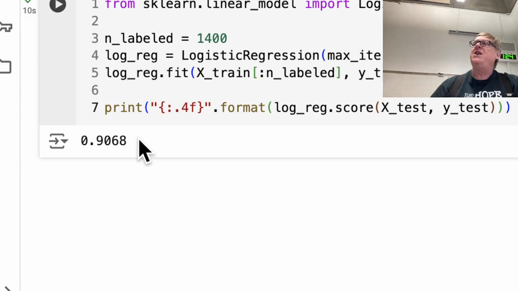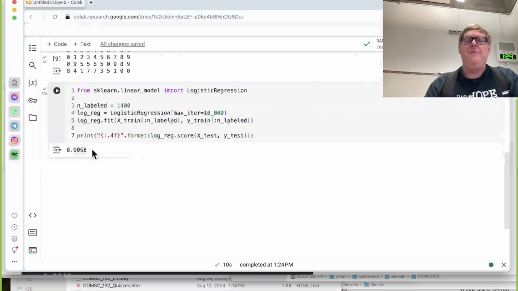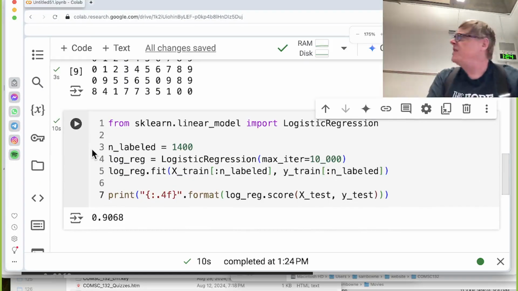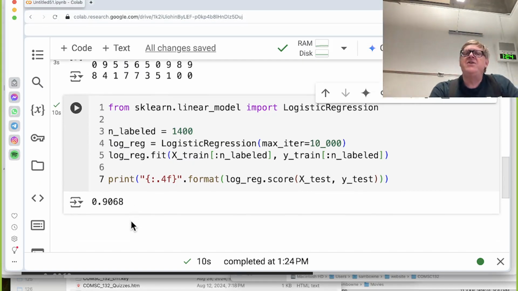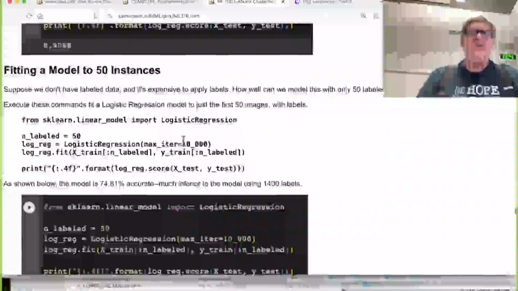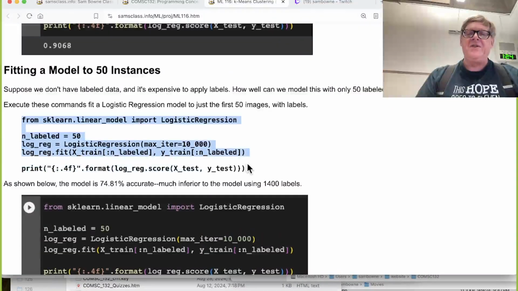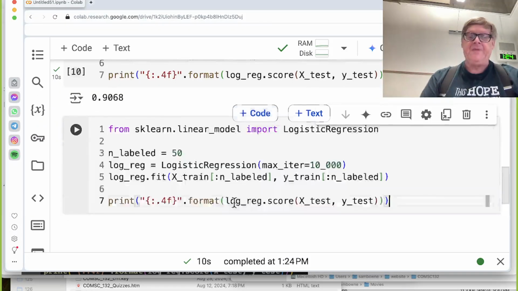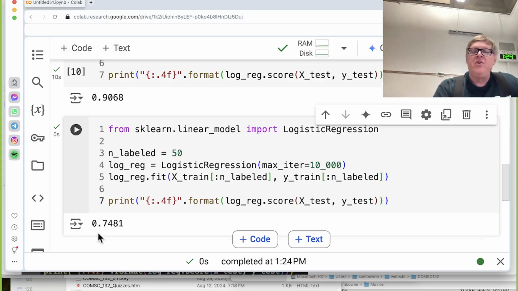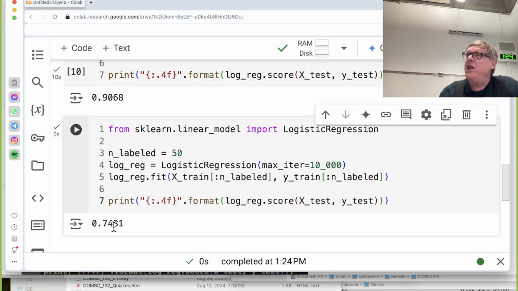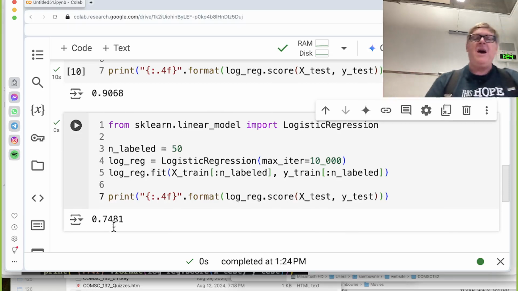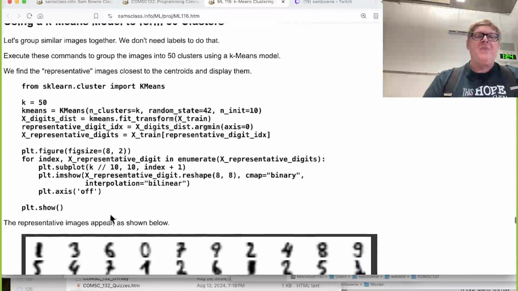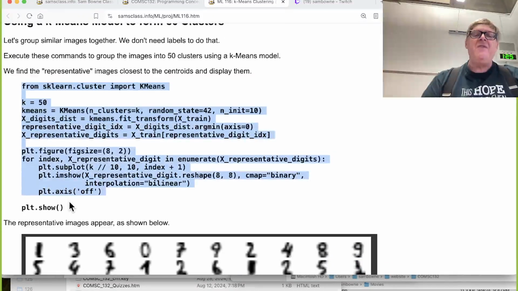So by training on 1,400 labeled models, we get 90.68% correctness on the, oh, I should zoom into this. I see my zoom in doesn't work in this zoom. All right, we get 90.68% success. So that's using all the data. Now, suppose we only used the first 50 instances to train it. Then you would suppose that would be inferior. So let's try that. We train it on now we're only 75% correct. So as you'd expect, if you only learn from the first 50 examples, you don't learn as well to really capture the population. All right, now what you do is we're going to use k-means to make 50 clusters.